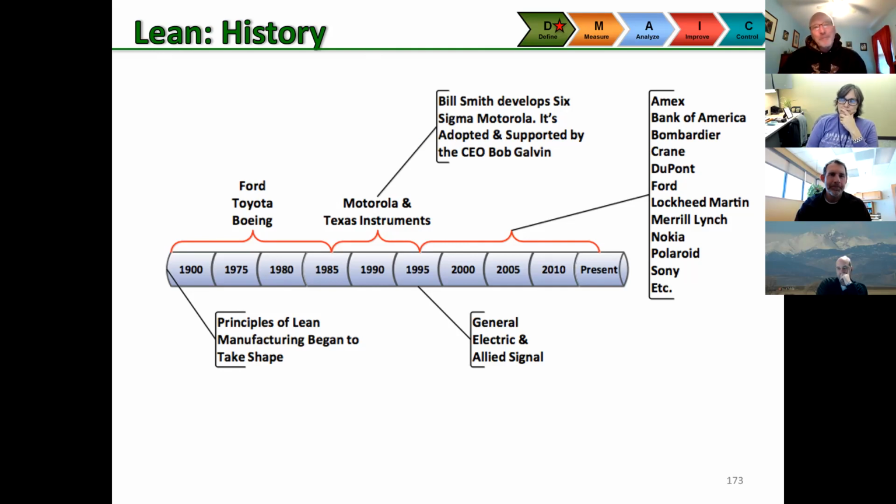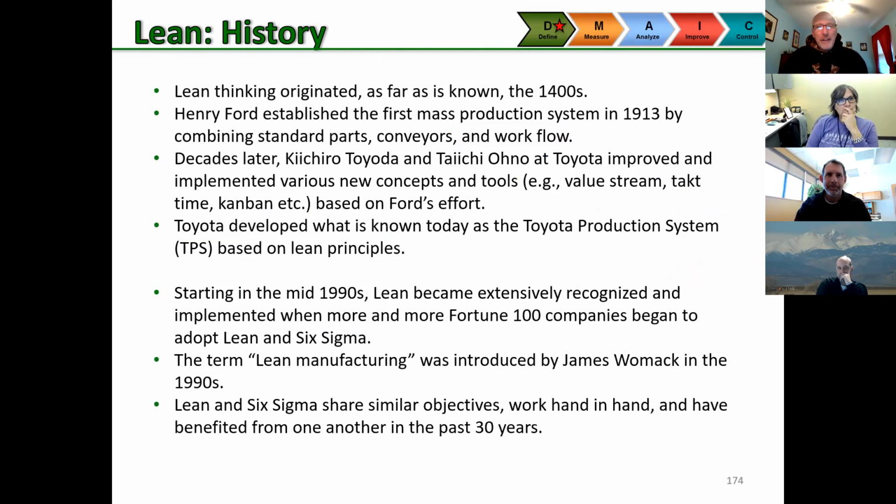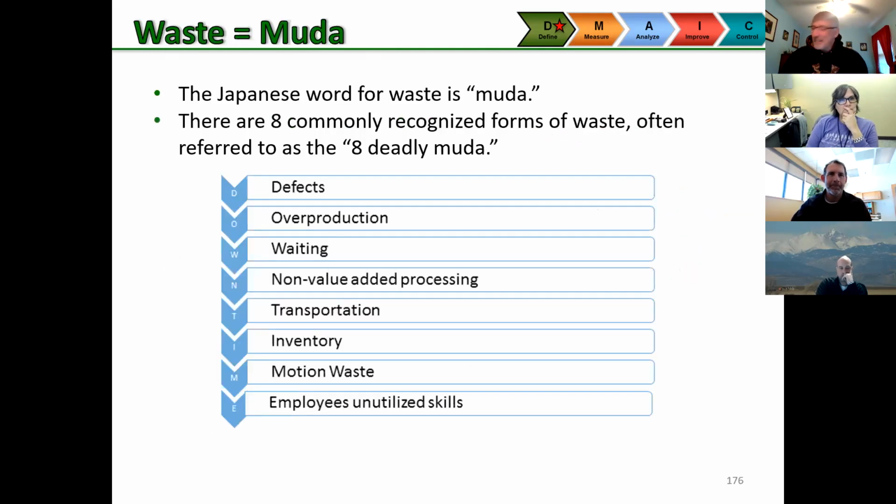Anyway, that's the history. And I'm going to skip that because we already nailed it. The 8 deadly wastes, I'm going to skip that too. There they are, though. Just remember downtime, guys. If you're into tattoos, this is a great tattoo. You could always look at it on your arm or whatever. Put it on your bathroom mirror. But it's about getting these 8 wastes in your head when you're watching processes. Oh, that's overprocessing. Oh, that's a good example of waiting, and go after it. And you keep taking that cycle time down, and it just keeps going like this.